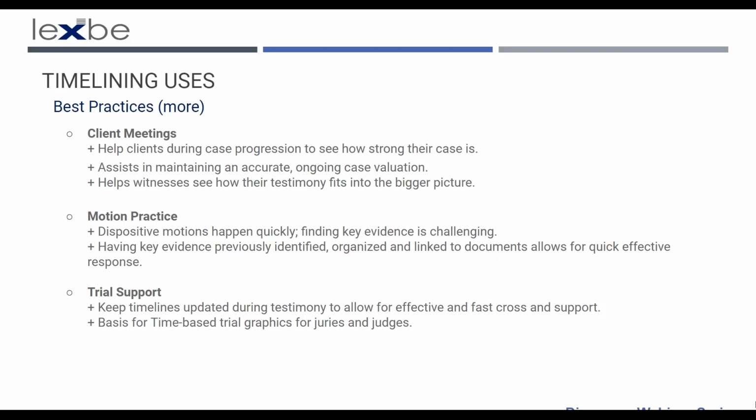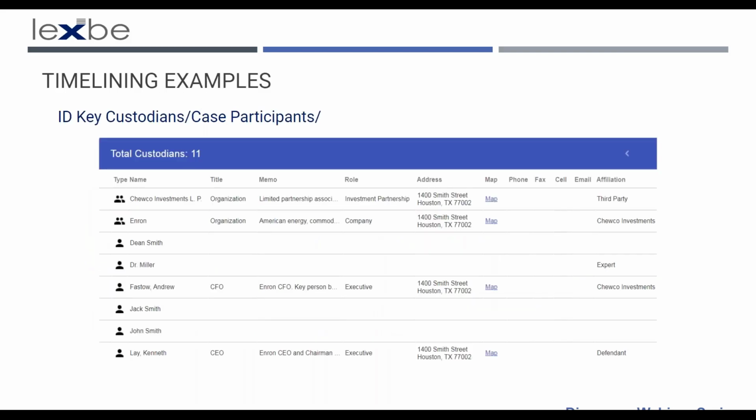Now I'm going to give you some examples of how you apply these best practices I've been discussing in Lexby's e-discovery platform. In my next slide, you will see a step that precedes the timelining feature that we offer, or any timelining feature really. You first want to identify and set up your key players. In one of my earlier slides, I referenced ESI data mapping and witness interviews. And this is what I meant.